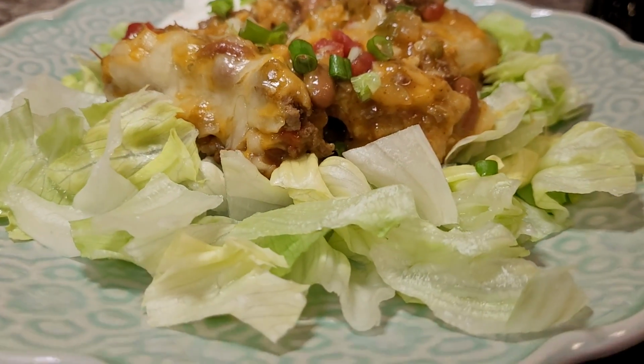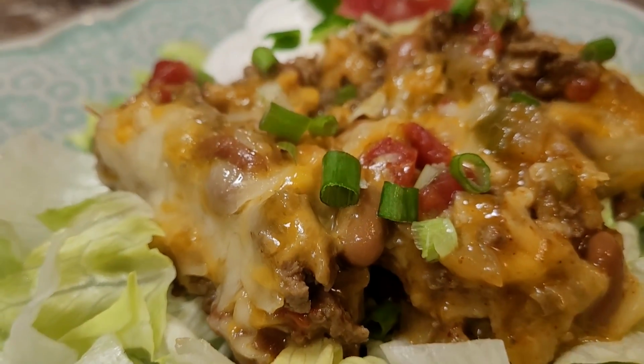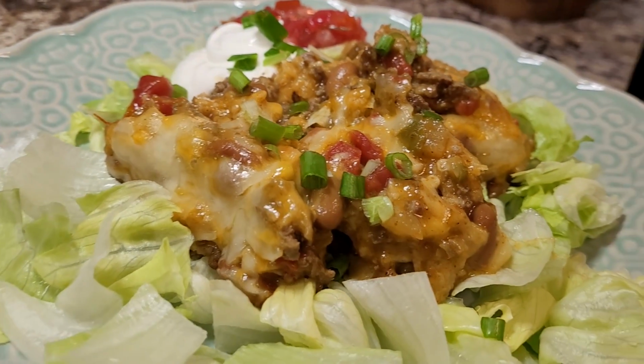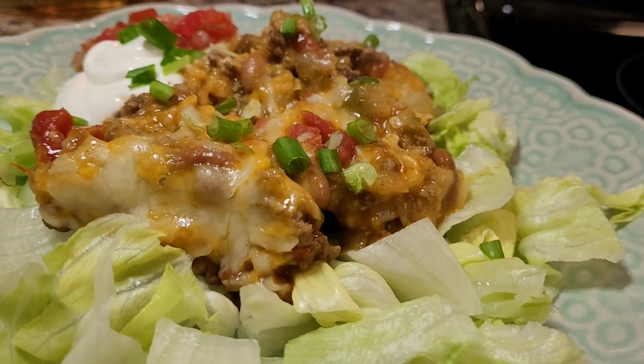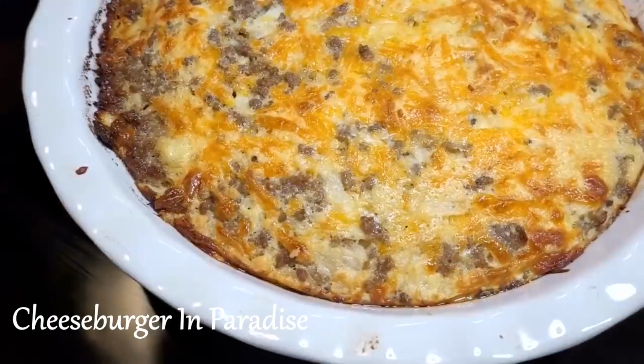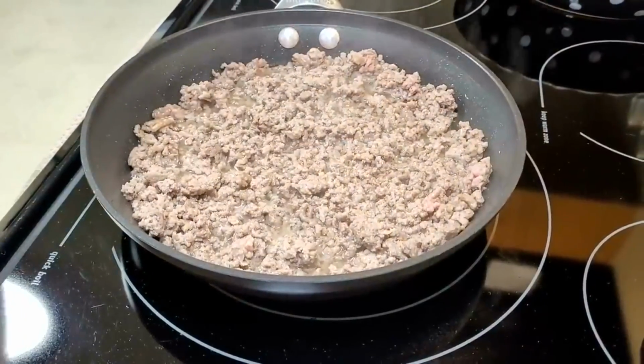It's got chili flavor, beans, ground beef, and onions, but it's not over the top with lots of taco seasoning or enchilada sauce. It's really just a good, hearty, beefy kind of Tex-Mex meal. I could not do a ground beef video without putting in this Cheeseburger in Paradise.